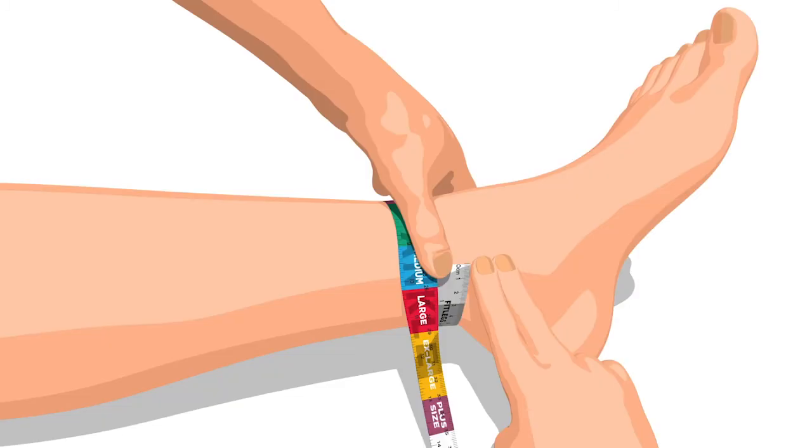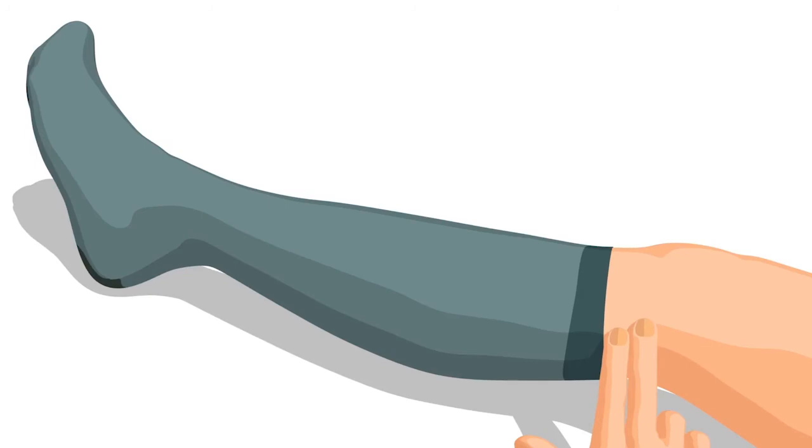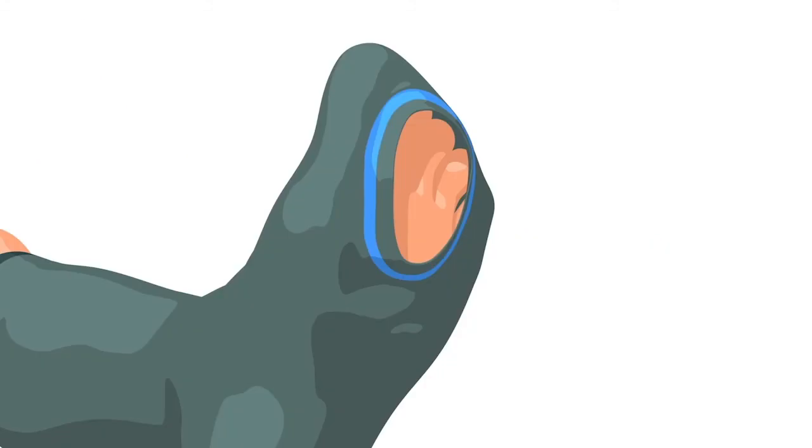To summarize, take one measurement 2 finger widths above the ankle. Ensure the heel marker is positioned correctly. The stocking should sit 2 finger widths below the crease at the back of the knee. Avoid creases and ensure the toes are covered.